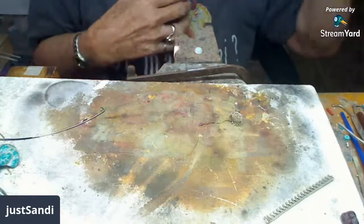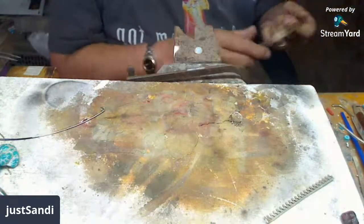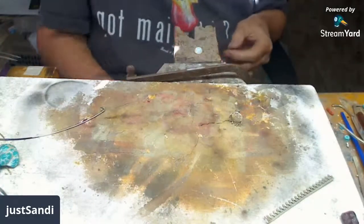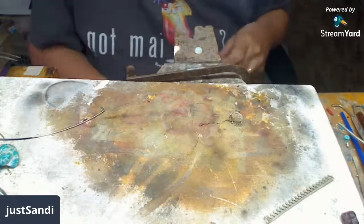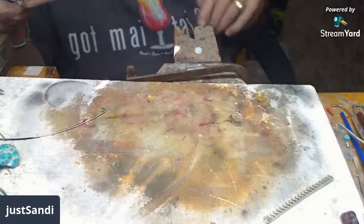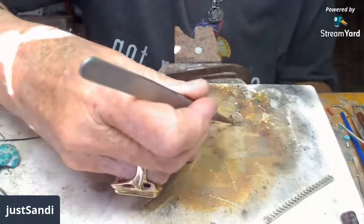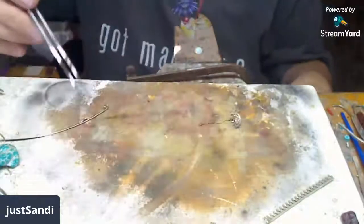So I have some more of this gallery wire coming. Where did I put my other? There it is. Okay. So we will have plenty of that because I just really am loving the way it looks with those opals. It just really sets them off. So I'm just going to keep setting these guys in the gallery wire. And I have some more pattern wire also coming. I believe it's supposed to be delivered tomorrow.